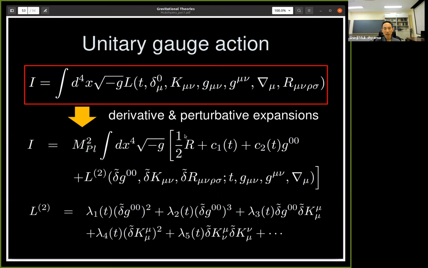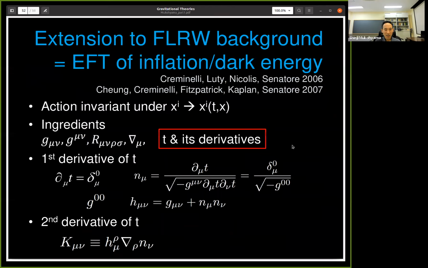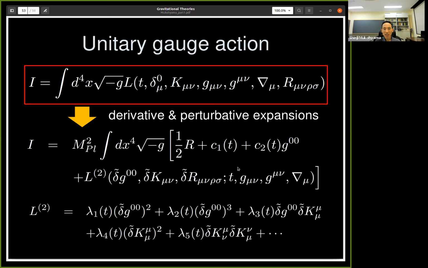The first term, after doing some change of variables, is Einstein reduction. Okay. Second term is just a function of time. And third term is a function of time multiplied by G00 upstairs. We can use the G00 upstairs here because this is, as I said, contraction of this with two of this. Okay. And some more terms which are a bit complicated. Okay, written in this way, but this is completely general.